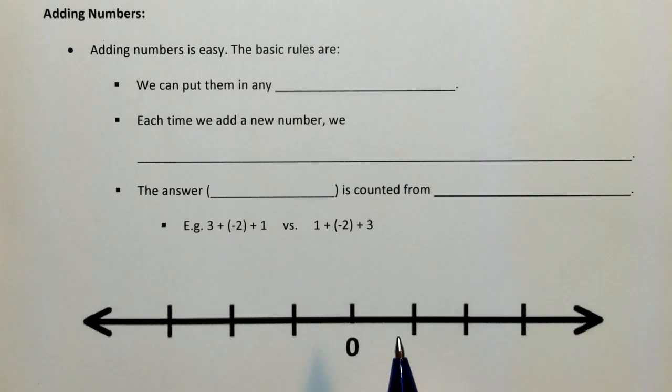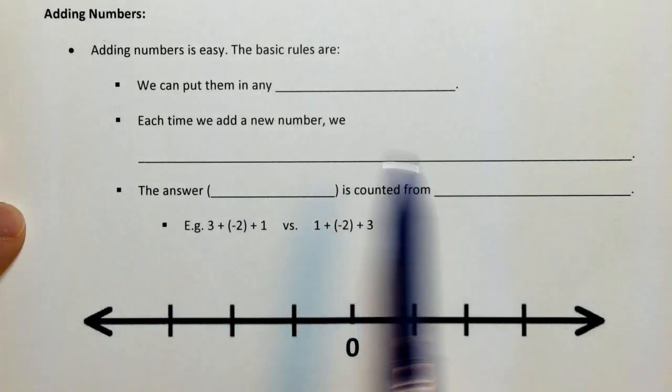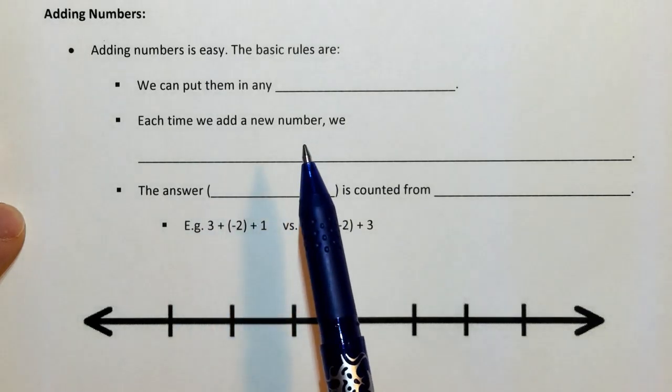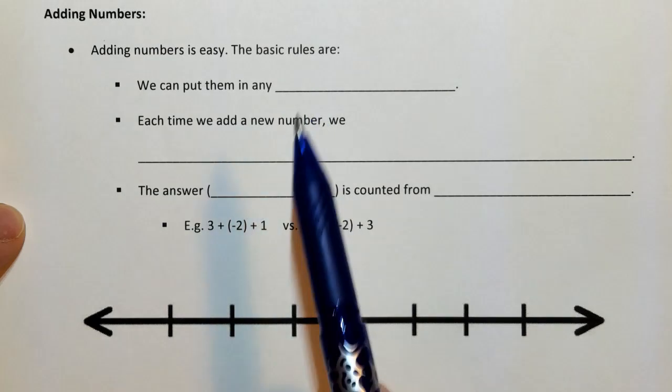So, let's look at this. How do you add numbers? Now this is going to seem like a little bit of a simple example here. I'm sure you all are great at adding numbers. You can do it very quickly in your head. My goal here is not to teach you how to add numbers. My goal is to take something you can already do very quickly and very easily and make you think about what the rules are for that thing.